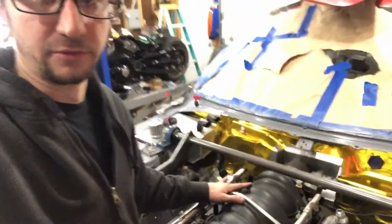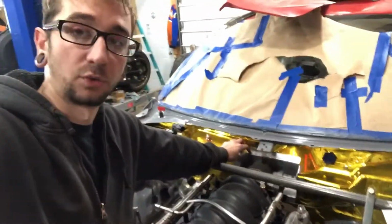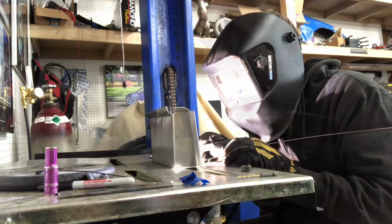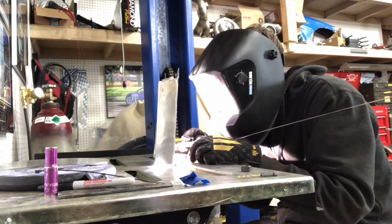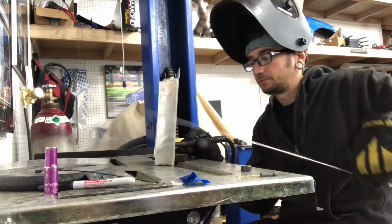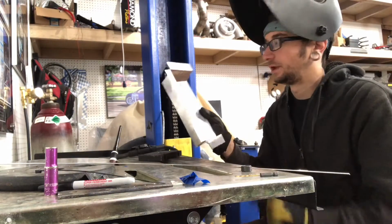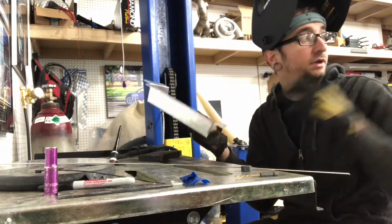That way, once the intake manifold's on, you can see where the charge pipe is going to run through it. So I'll have that nice flange bolted on there, and it should work pretty good. So let's get this back out and buzz it together. There we go. That is welded up. Now I just got to cut the hole in it for the flange and drill some holes for where I'm going to mount it, and then I'm going to wrap this with the heat wrap stuff as well.